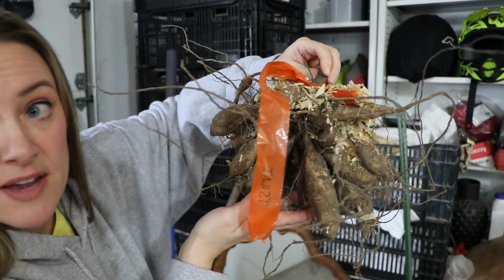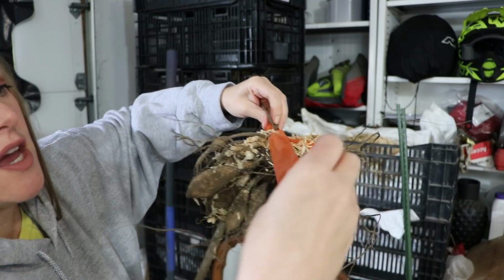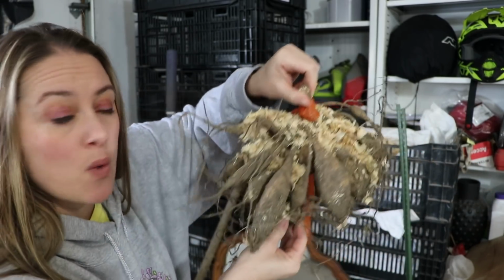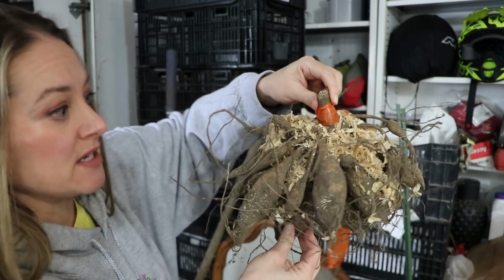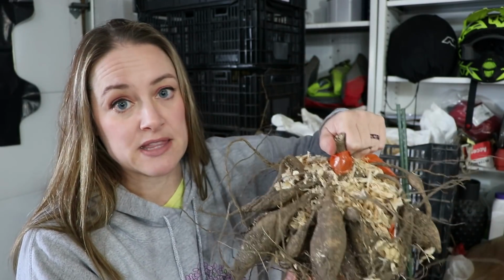This is the first time that I've actually checked them since I put them out here. This one is, oh, this is a Suki, so it's a big white, like a dinner plate dahlia. Very excited. So the reason that I decided to store them like this, I touched upon a little bit in the beginning. Let me put it back.